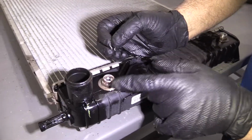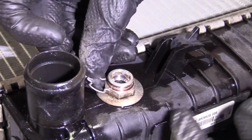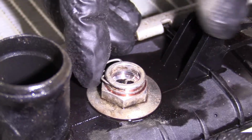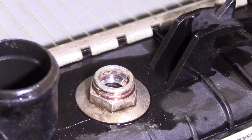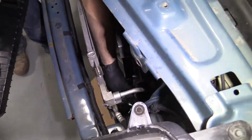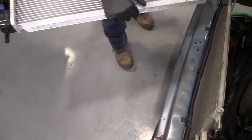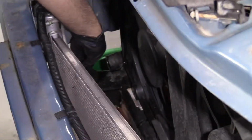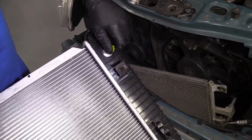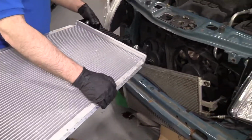If you're going to reuse the radiator and you need to put these clips back in before you install the tranny cooler lines, what you want to do is take this clip, slide it in this way, like this, and then just walk it around, just like that. So I'm actually going to take these off. I'm going to slide these into the frame, because they're probably going to fall off anyway. Same with that one. Slide that one right there. And before I slide the radiator in, I do want to take this little plastic cap off. Throw that away.